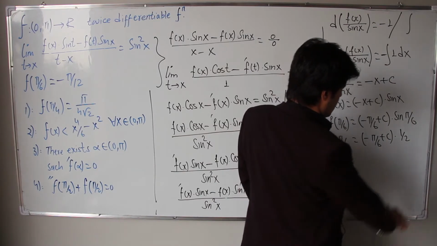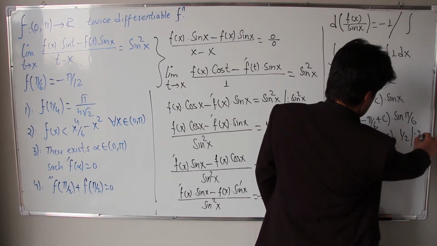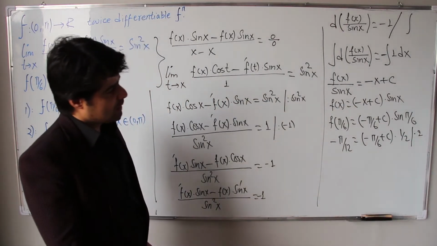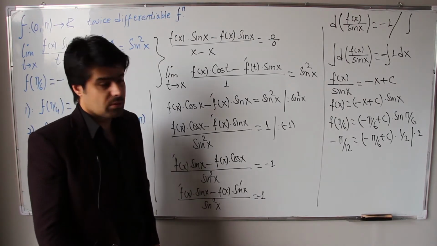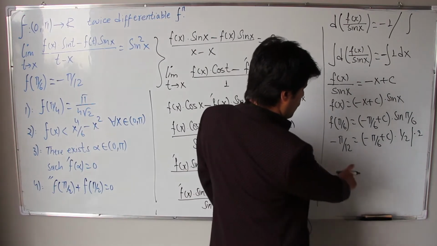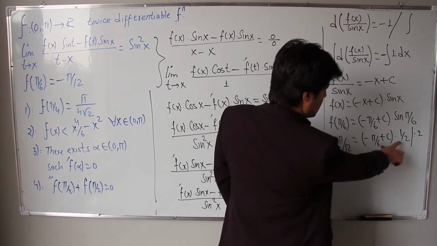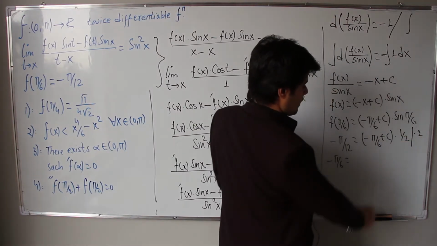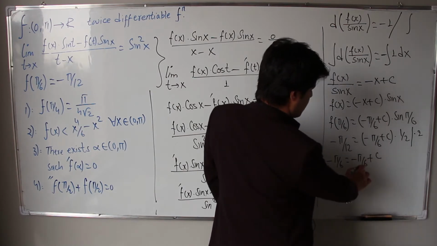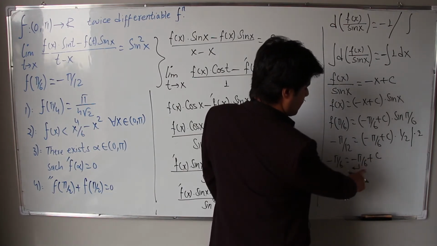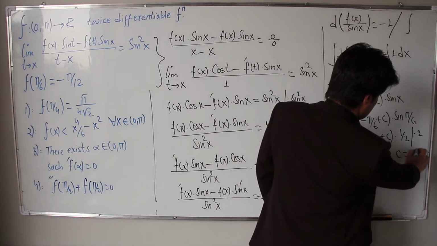Now we can divide both sides by 2, or we should multiply 2 on both sides. Yes. Then we have this one, minus pi divided by 6, and this one, 2 with 2, we can cancel. Now we have pi divided by 6 plus c. I have to put this minus pi upon 6 to the left side. So we have c equal to 0.